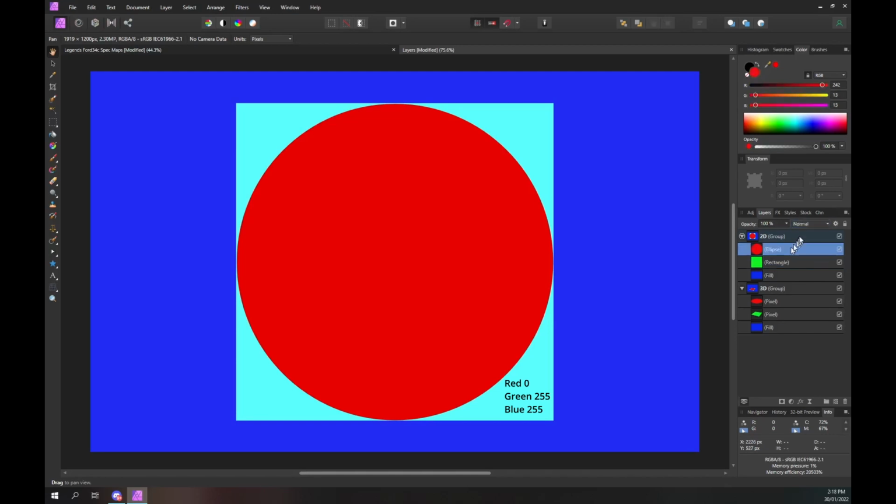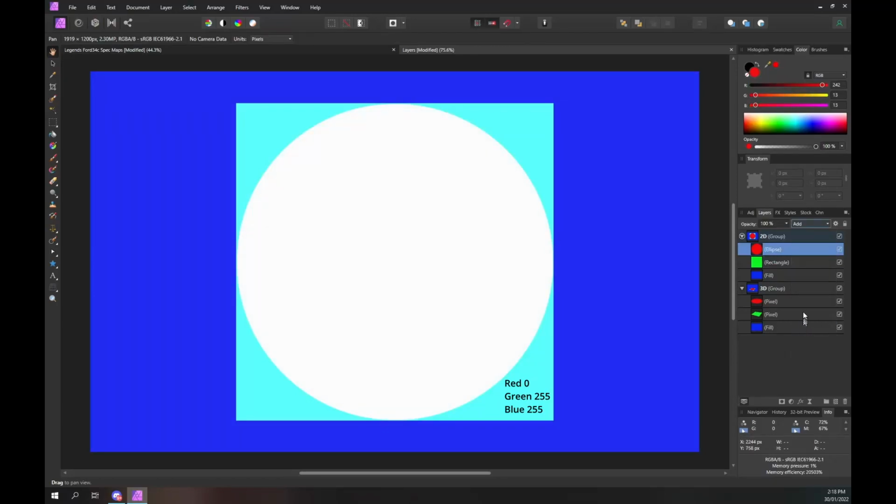Setting the red layer to add mode makes it look white. That's the color you get when you mix red, green and blue. But within each pixel, the red, green and blue values are separate. The red area will be output to the TGA file as red 255, green 255 and blue 255. The visible colors will vary depending on each color intensity value, and the overlap of red metallic and green roughness.